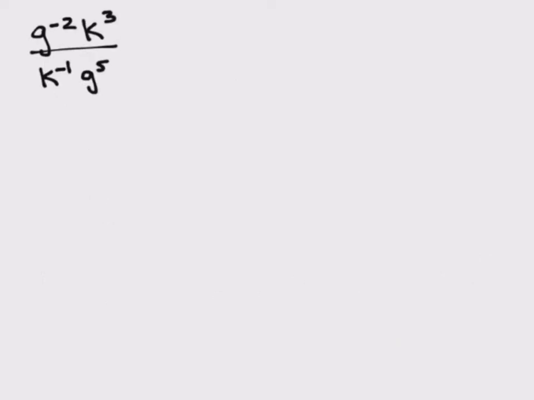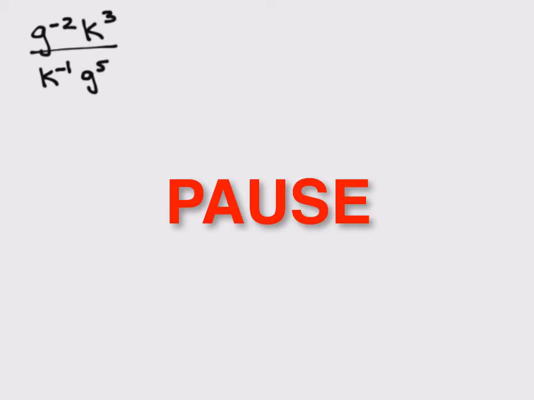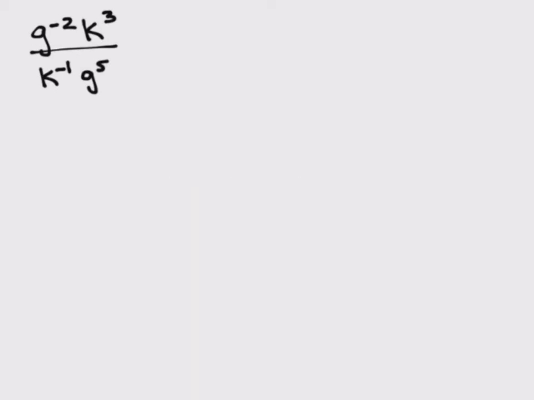All right, this one's going to be a little bit tougher. Again, why don't you pause the video and take care of it. All right, so when we're faced with a problem having different bases, we should note that none of the properties of exponents we've learned about are applicable unless the bases are the same. So we should concentrate on simplifying the exponents for bases that are the same. That is, in this case, for bases that are g and the bases that are k.